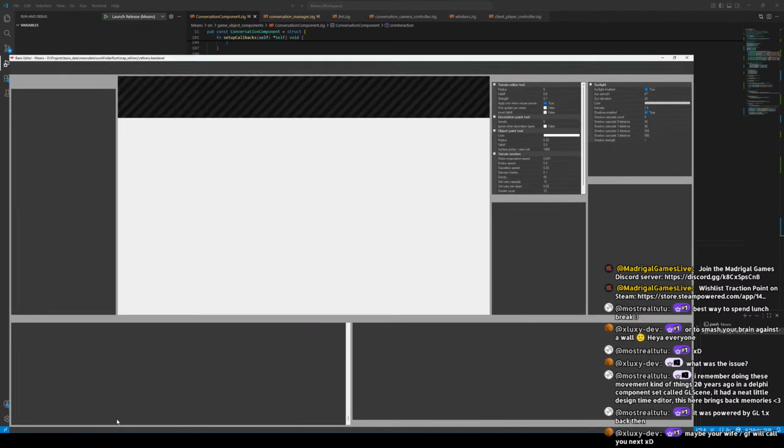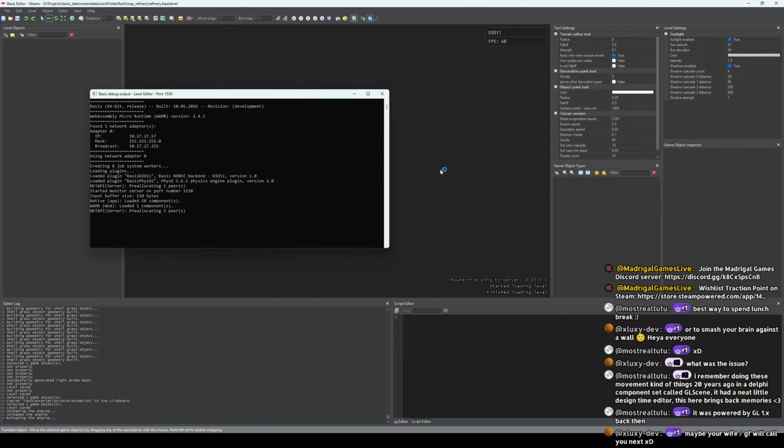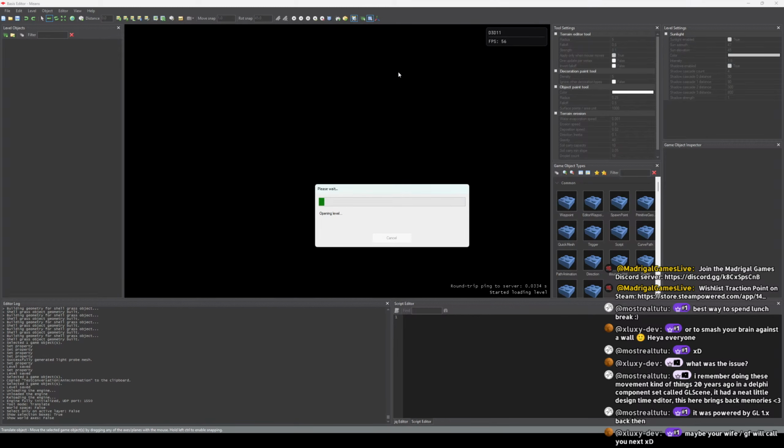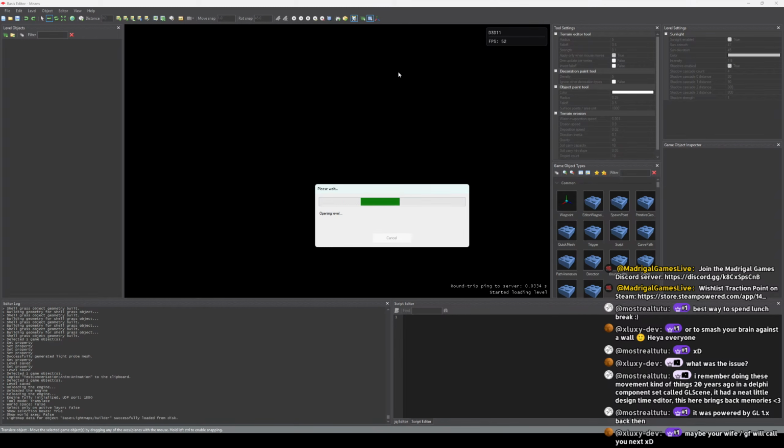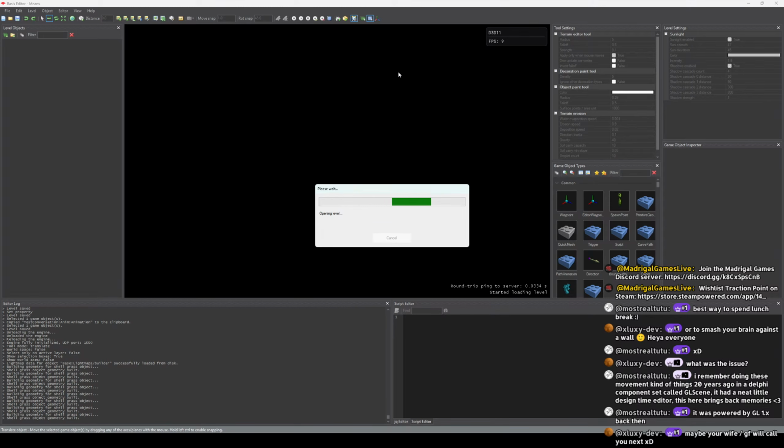So that begs the question, have I actually exported this level now with the new data? Probably not. I probably never did that.